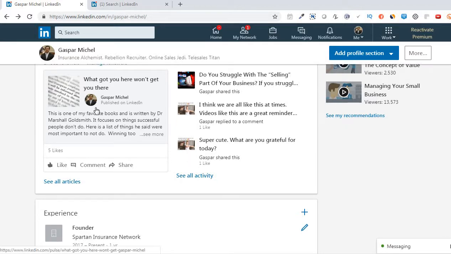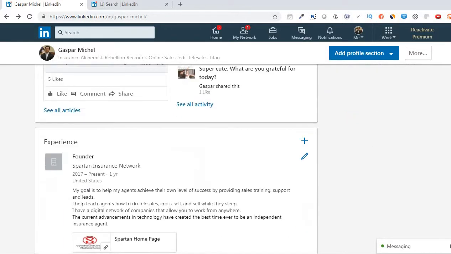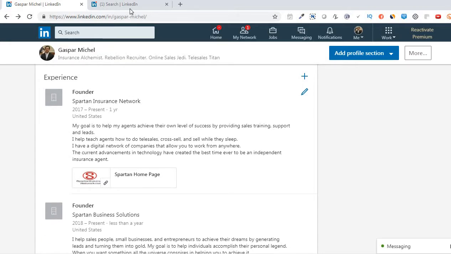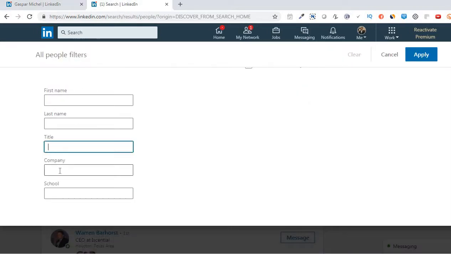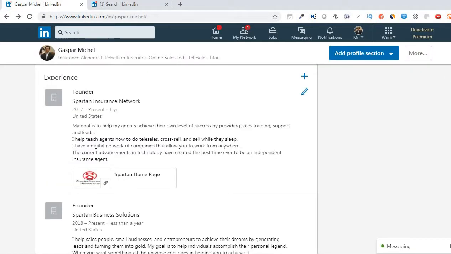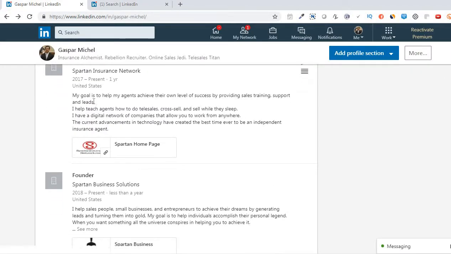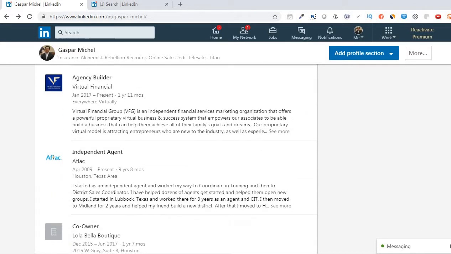And it's one of the books I read. I enjoyed the book, so that's why I decided to write an article about it, but I didn't get much out of it, as you can see. Also, you want to put your work experience. Now, keep in mind, I said earlier, you want to make yourself easily searchable. So company. Since I'm an independent agent and I can work for multiple companies, I actually still have all of them as present. Maybe that's not possible for you if you work for a certain company.